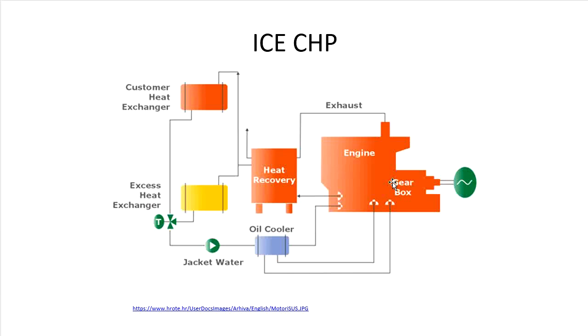Then another third of the heat is typically contained in the exhaust gases, and the last third of the heat is going into the lubricating oil and into the jacket heating. So this is a rule of thumb of how the heat in the fuel is converted and how it's distributed between different streams.